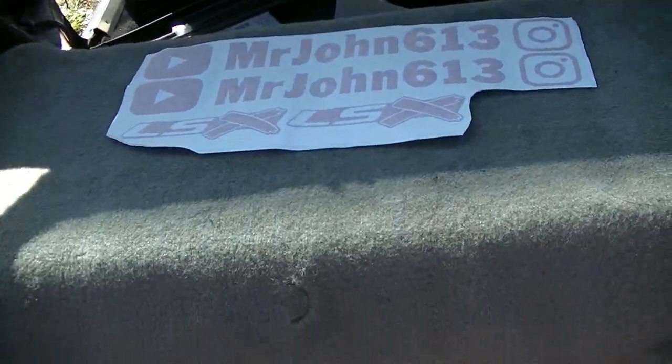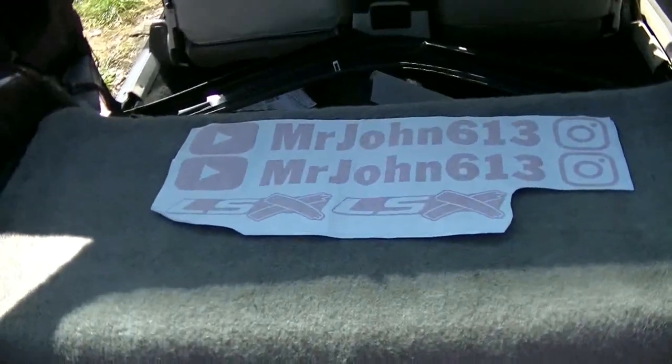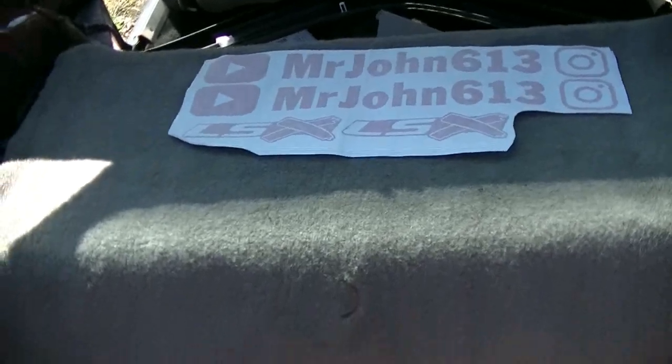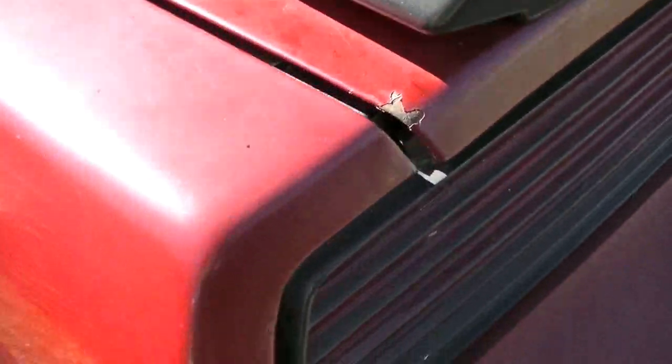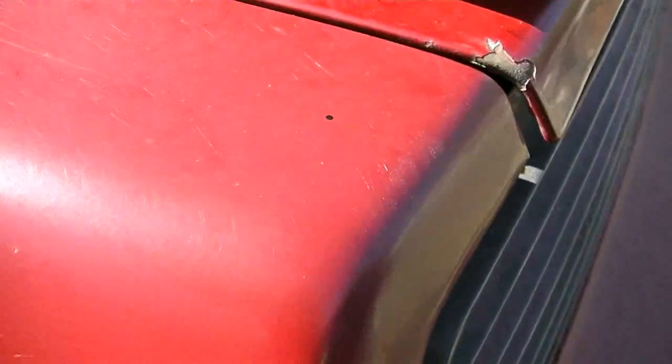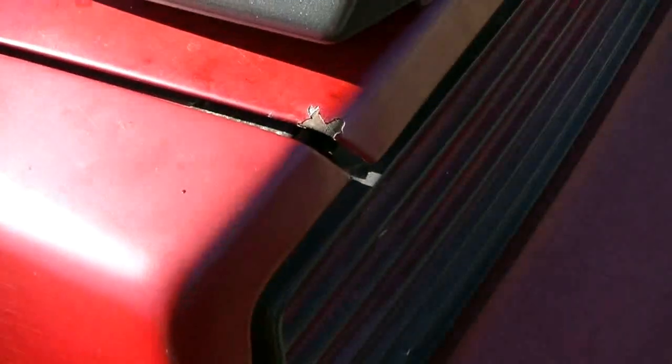Okay, I'm in the trunk area of the bird box FireBird, and what I got going on here is poor deck lid alignment and a big paint chip apparently.